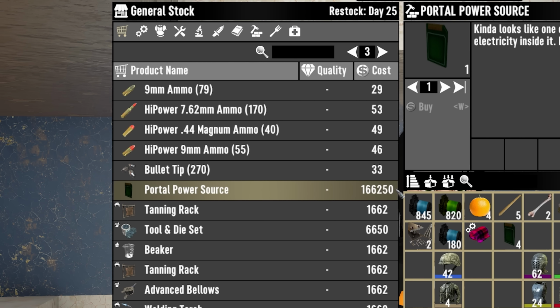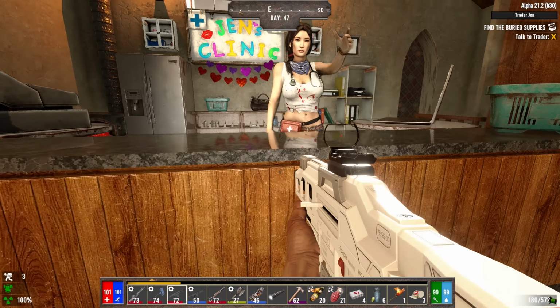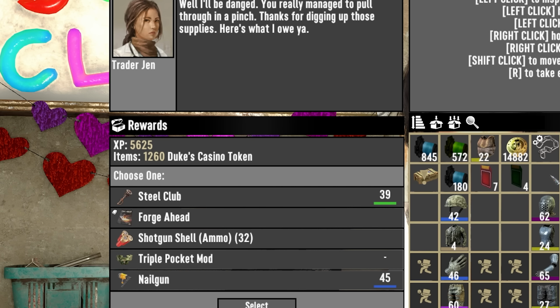Traders now perform a complete and full inventory reset on restock day, so there is a better chance of seeing different items in the trader. The rewards you get from the traders in the Tier 5 quests have also been adjusted, so that the Tier 5 quests do not give silly items like sewing kits anymore.